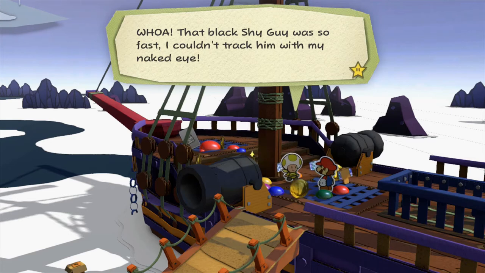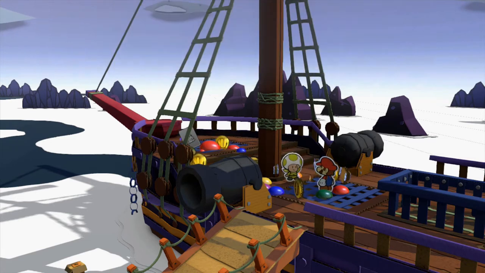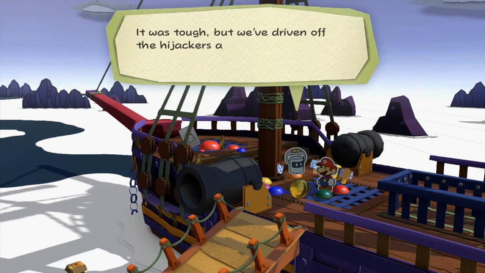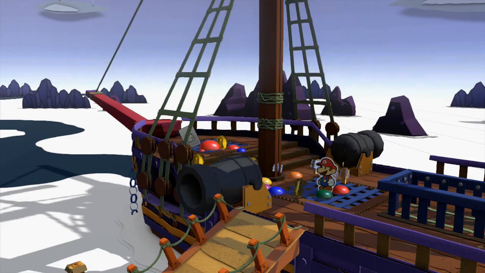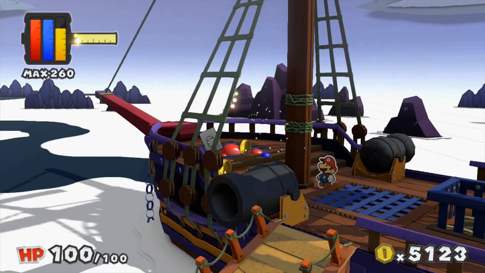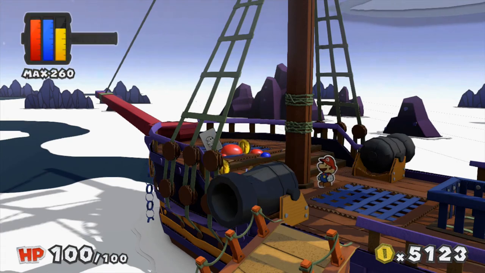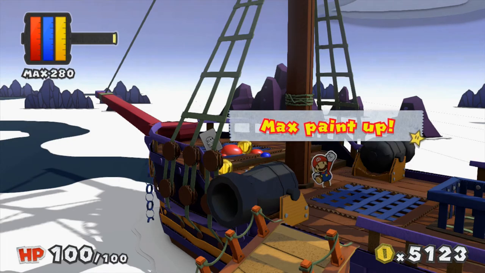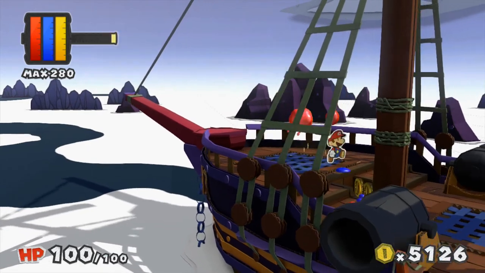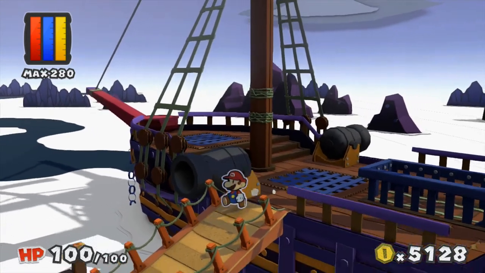That black shy guy was so fast, couldn't track him with the naked eye. No wonder pirates wear eye patches. You notice their eyes aren't naked when they fight ninjas. Yeah, that's not how it works, but okay. It's tough, but we've driven off the hijackers, rescued the squad members. Let's get back to the jet. Alright, paint upgrade. Red shy guy. Okay, we are sitting pretty right now. Let's head back.